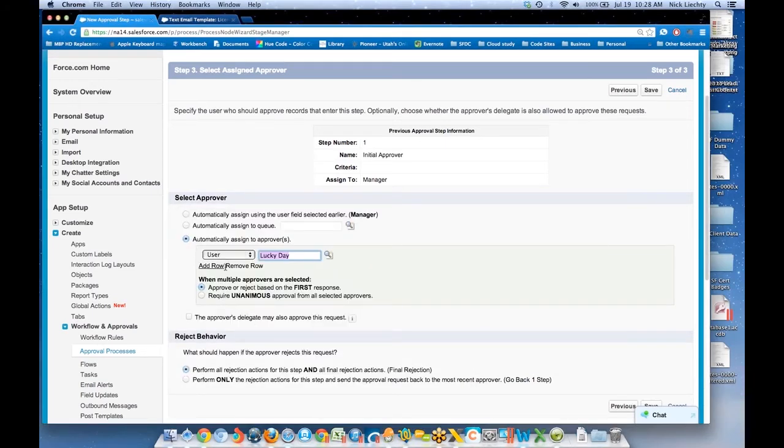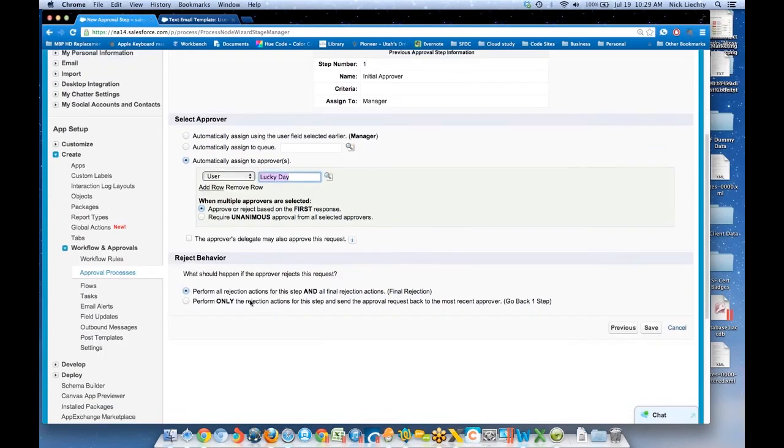So we could assign it to a queue, and we could require either that unanimous, all of them approve it before it's approved, or the first one out of that queue to respond approves it. We also have the approvers delegated down here, and then what should happen if the approver rejects this request?